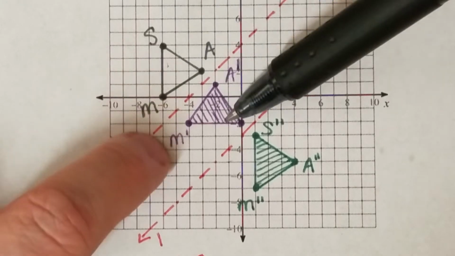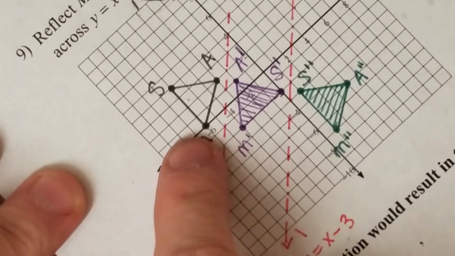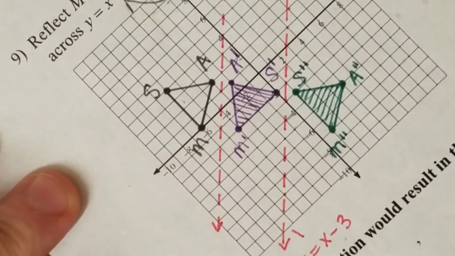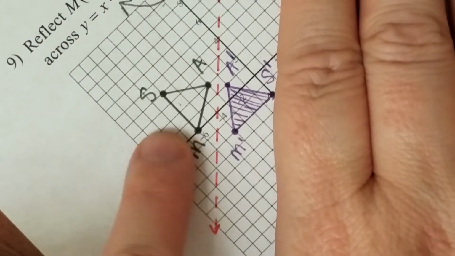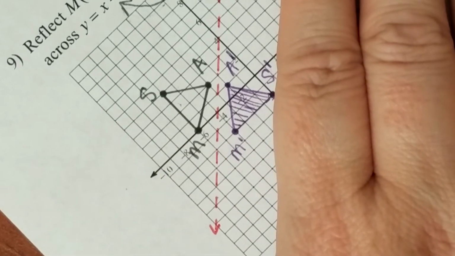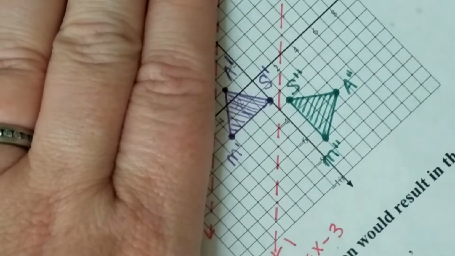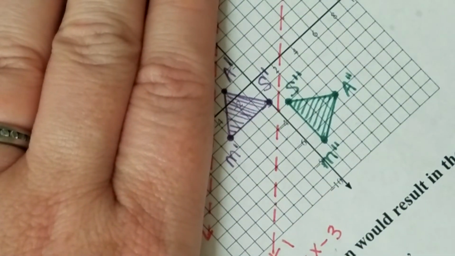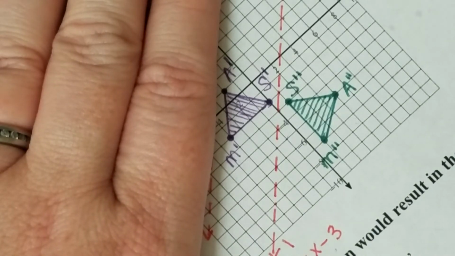And if I reflect it, I'm going to rotate this so you guys can see this more easily. If I reflect this triangle across the first line, just pretend this isn't even there. Pretend that's not even there. If I reflect this across the first line, we can see that it's been mirrored correctly. And then if I pretend that this one isn't here, and I mirror it again over the other line, I can see that those two have been mirrored properly.